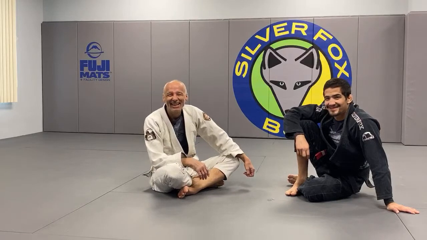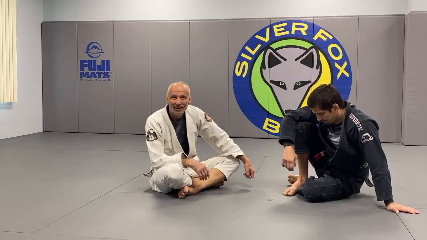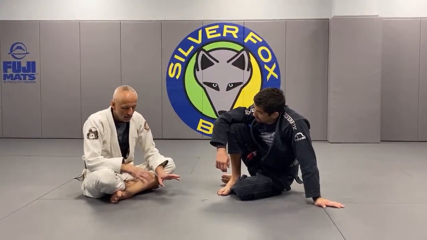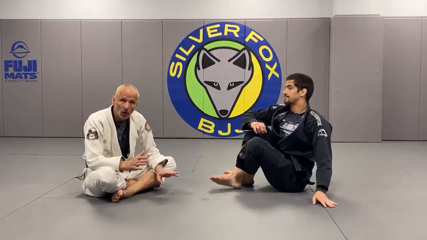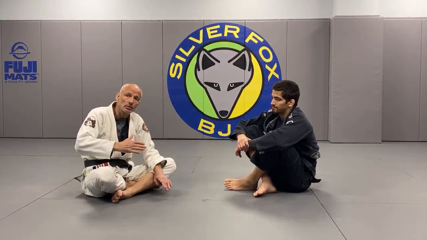While we wait for the replies, Piotr is asking, do you consider some techniques as basic for your students and require them to drill on both sides, or do you let them decide individually? Oh, excellent question. Yes. The techniques that you should drill on both sides are the ones where your opponent can impose.